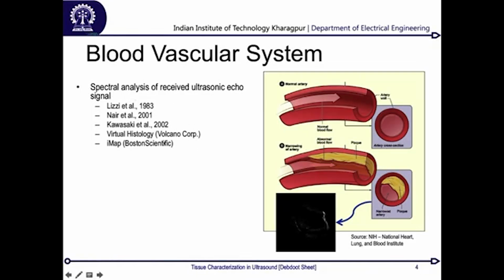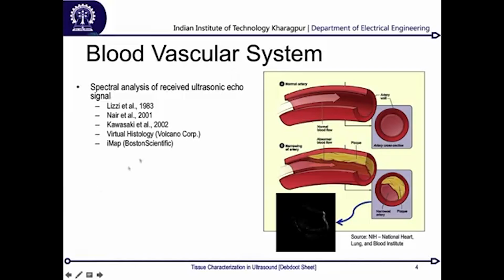Now there have been quite a lot of contributions in the past, and some of them include papers to commercial products as well, and one of them is called the spectral analysis method. What it does is, whatever ultrasound signal is received, so say you have a 20 megahertz probe which is imaging your artery, you send out a 20 megahertz signal, and then whatever you receive, you use a wideband receiver for receiving it. Obviously you get your fundamental frequency at 20 megahertz, but when it interacts with tissues and due to motion and all of this, there would be a spectral spread.